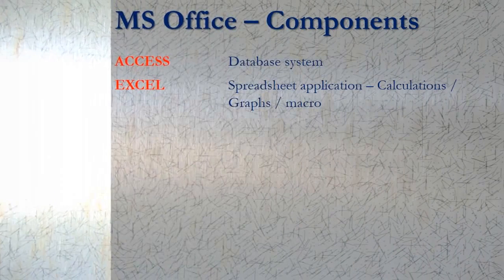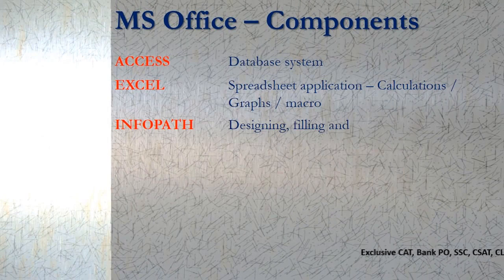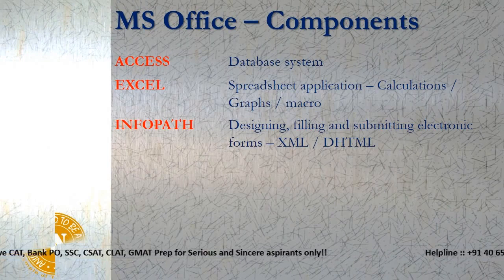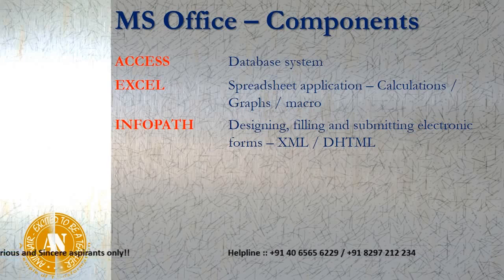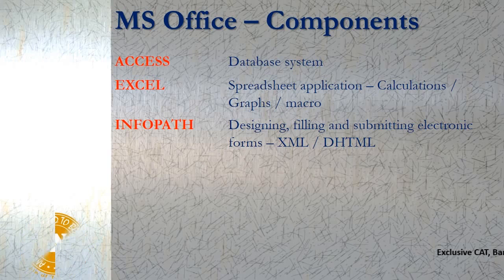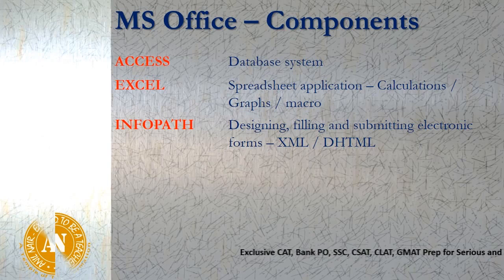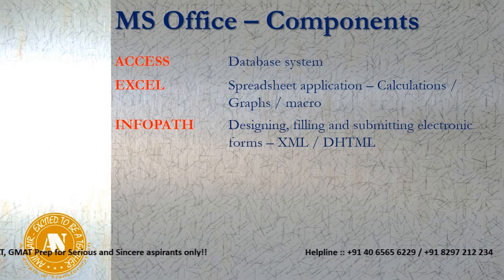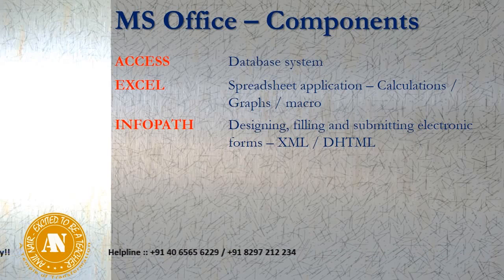The next one is Infopath. Infopath is a designer tool wherein you build electronic applications and forms to submit data. The data is stored in XML format and the display is similar to DHTML, a dynamic HTML. So Infopath is basically used by companies which do form designing. It's not meant for individual users at a personal level, because they don't really need to use this unless they are developing smaller applications and showing designs to their customers.